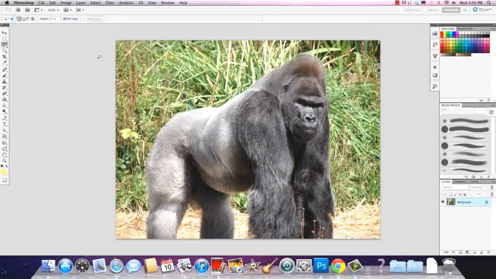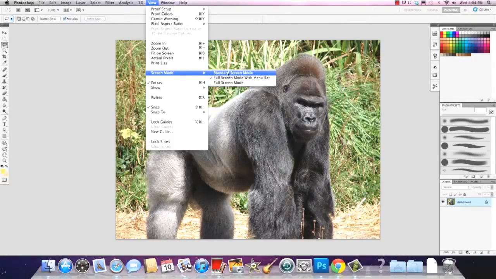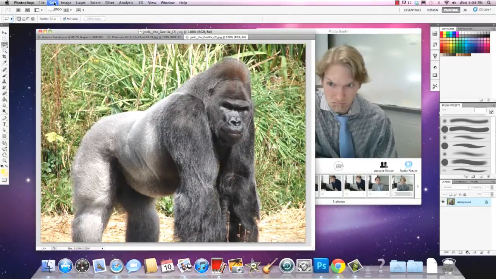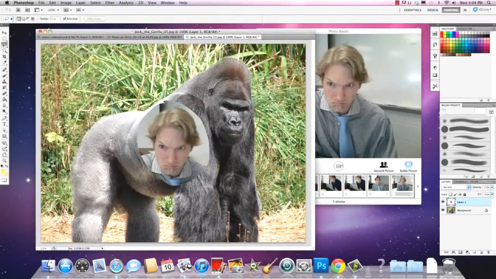Cool. Okay. And now what I'm going to do is I want to use the Select tool. Now in this view, I can't see the other windows like I could if I was in standard mode, because in standard mode, you can see whatever images you have open. Basically, I just want this face, so I'm going to use the lasso tool. You can also use the polygon lasso tool if you just want to click, click, click, but this is for dragging. So I'm going to click and drag with the lasso tool. Then I'm going to go to Edit, Copy, back over here, and Edit, Paste.